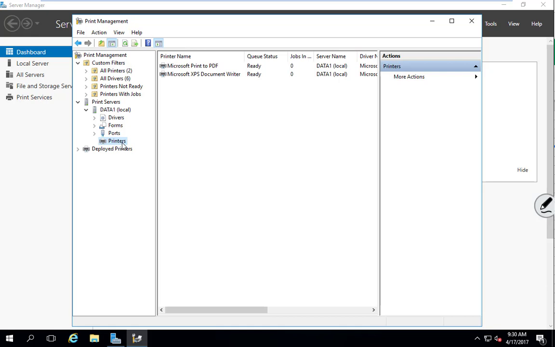By default, you get two printers, which again is the software driver side of things, built into Windows. And this comes on your client as well. So if you have nothing plugged in, you're going to see these two printers here. And one's a PDF writer and the other one's an XPS writer. Basically what these do is if you have a document in Word or Excel or a web page or something, you do a file print and you say Microsoft Print to PDF, it's not going to come out any physical device. It's going to be written to a PDF file. What's the advantage of that?